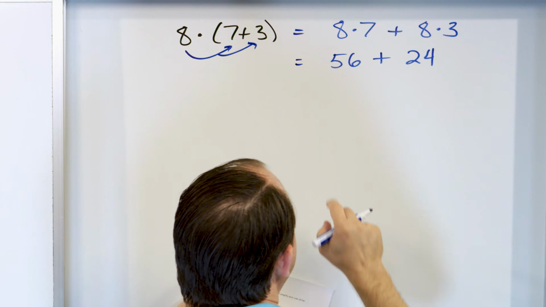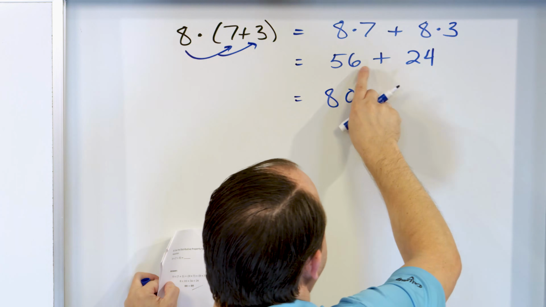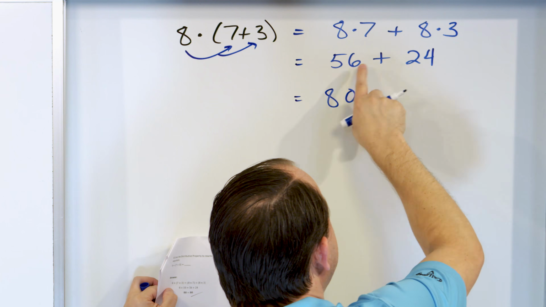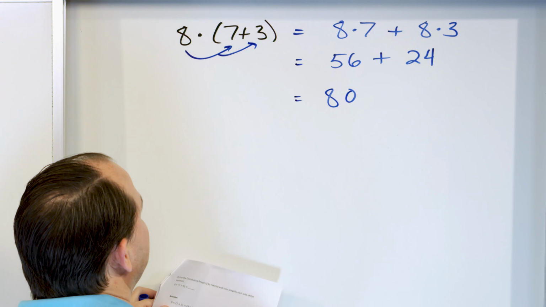Now, I know you know how to add things. You can line these up and add them. What would happen if you add them? You're going to get 80. You can kind of think about it because the 6 and the 4 would be 10. And then the 5 and the 2 would be 7. But since you had a 10, you carried the 1. So it would be an 8. And so that would give you 80.